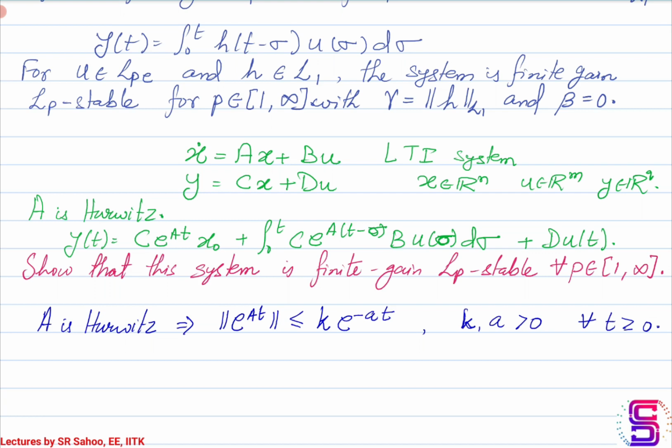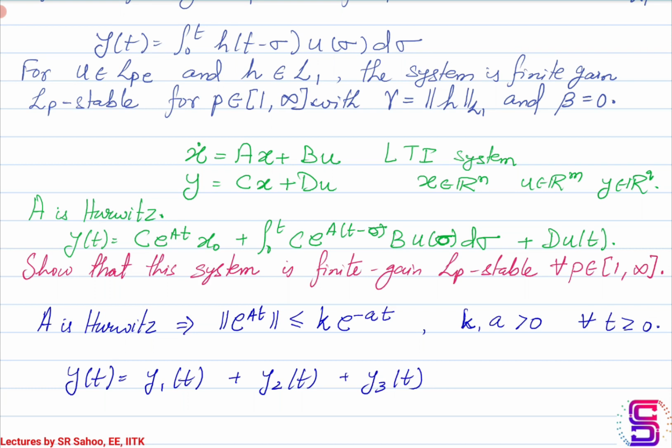Okay. Also, you see that the output y is composed of three signals. One is because of the initial condition. One is because of the evolution of states, so A, B, and C, and one is because of D, where the input is directly affecting the output. So I can express y(t) as y1(t) plus y2(t) plus y3(t), where y1(t) is C e^(At) x0, y2(t) is the integral signal, and y3(t) is nothing but D u(t). Okay, so this is what we have.